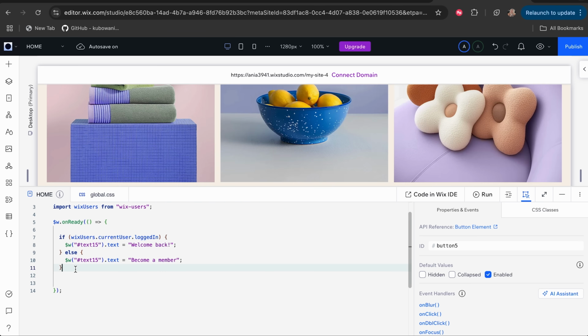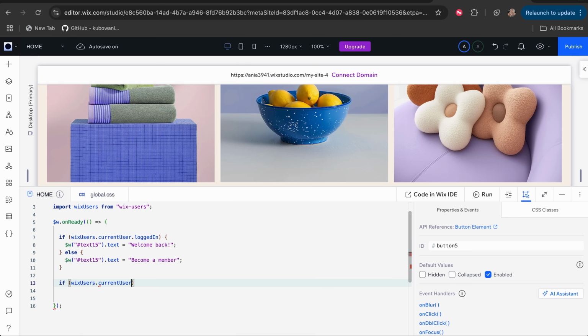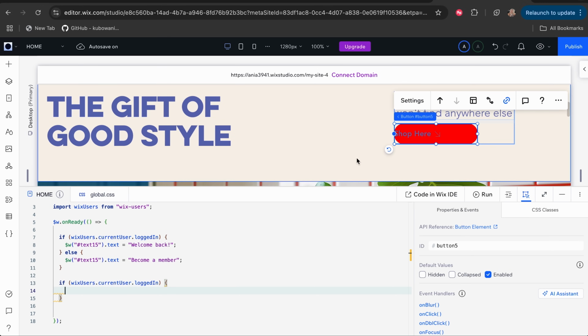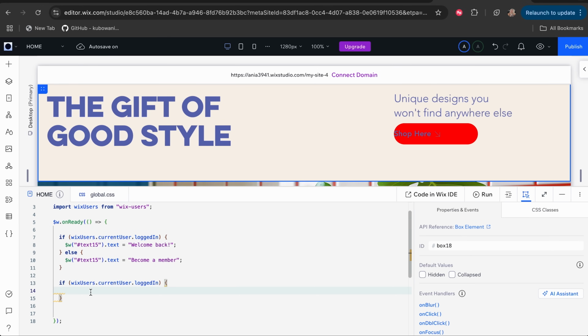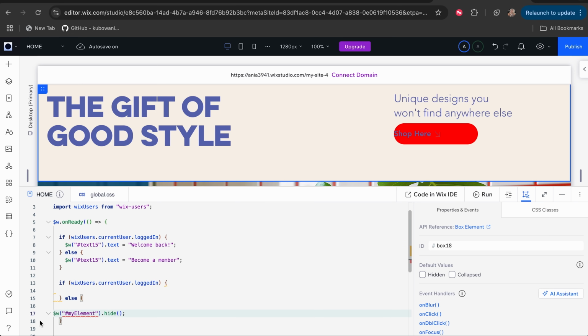Great. Now let's use functions. So I'm just going to do the same logic. If Wix user's current user is logged in, then let's say we want to see this button right here. So I'm going to essentially show it, else we're going to hide it.